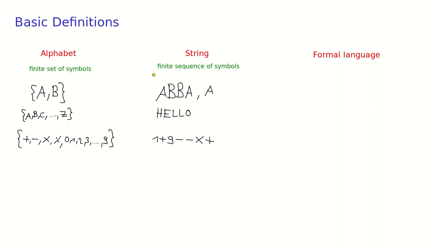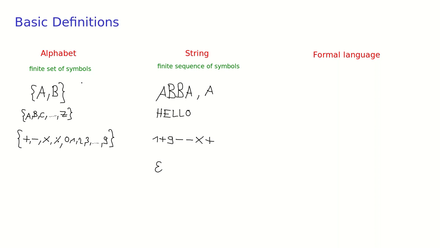At first this might sound a little strange, but think of it in programming languages. You can define strings that have length 0, empty strings. And this also exists in the theory of formal languages, and we will denote it by epsilon. So epsilon is the string of length 0, and there's only one such string.